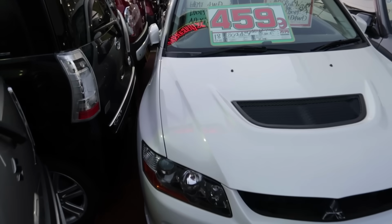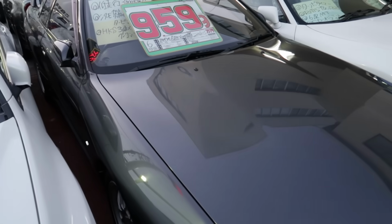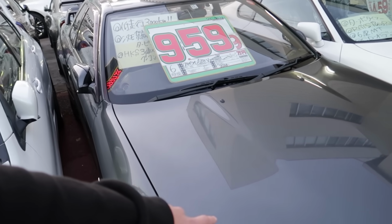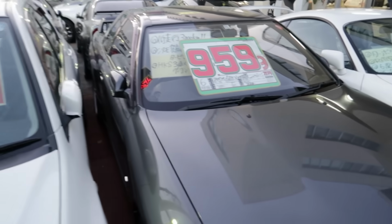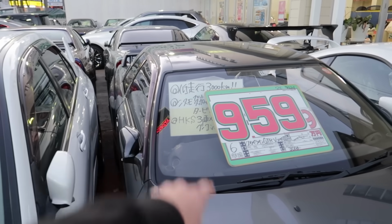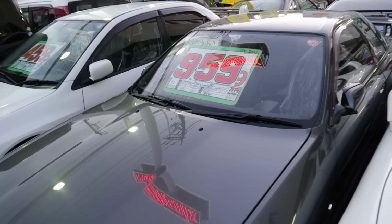So cool. Oh man. Yo, this Evo's only done 23,000 Ks. Jeez. Okay, this is nuts. So GTR V-Spec 32, it's done what? 3,000 kilometers? That can't be right. I mean, it looks practically new. 3,000 kilometers, supposedly, V-Spec for $95,000 USD. Now, it says confirmed 3,000 kilometers in Japanese on the top there. That's nuts. That's practically a brand new 32 GTR. And it's $95,000 USD. Oh man, these cars have really gone up in price.